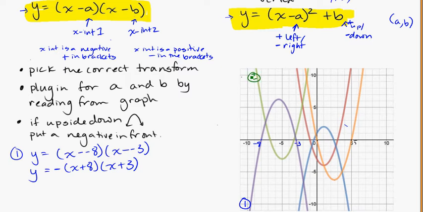Taking a look at the next one number 2. Again first step decide which method we want to use the intercept or the vertex and here you'll notice the intercepts are not directly on the grid line so I'm not going to use those I'll go with the vertex method instead. And that vertex is at a point of negative 5 in the x direction and negative 3 in the y direction so it's to the left 5 and down 3.